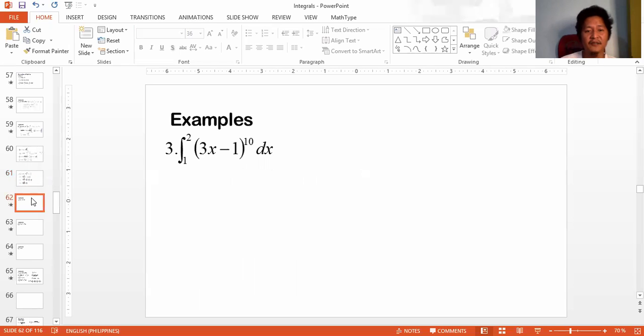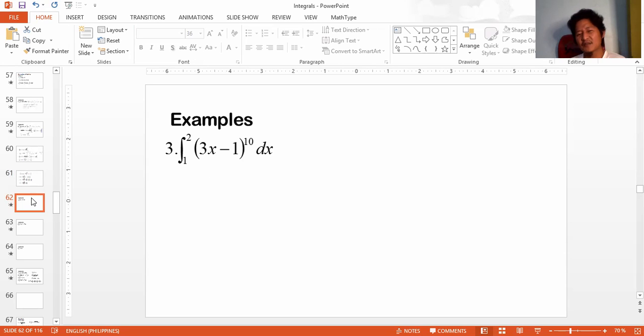Okay, so let's have another one. Ito naman, the next examples will be examples of integration that use yung ating tinatawag na substitution method. Because there would be lots of cases wherein whenever we try to get the integral, hindi natin basta-basta magagamit yung integration formulas natin. So ang gagawin natin dito is we will be using different techniques. One of the techniques there is yung tinatawag nating substitution method.